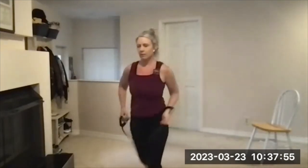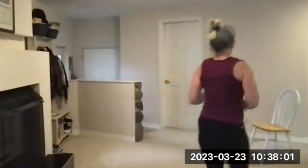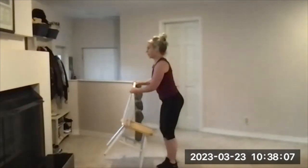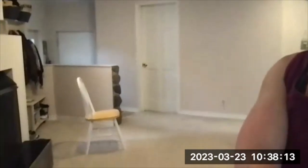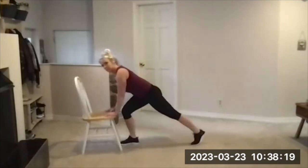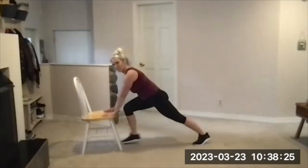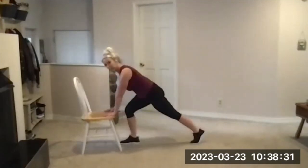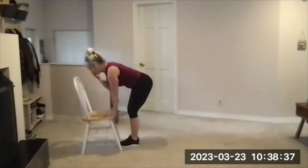There is your beep — done with that. Toss that band aside and you need your chair. This is another accessory which could be argued that it's a leg exercise, but we get a little stretch and a little isometric hold in it, making it more of an accessory. This is the warrior lunge — you can hop switch or step switch. You step back into a deep lunge, hands on the chair, sweep your arms overhead, arms come down, then you either step switch, step back into plank and switch, or hop switch and land as softly as you can because you're using your upper body to help cushion the landing. One minute — three, two, one, go.